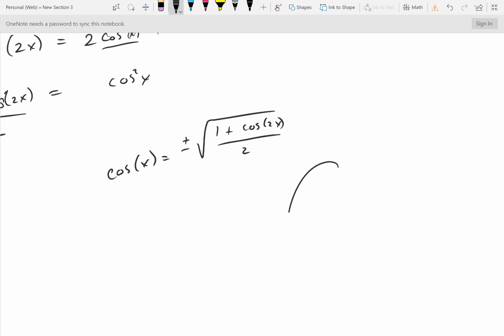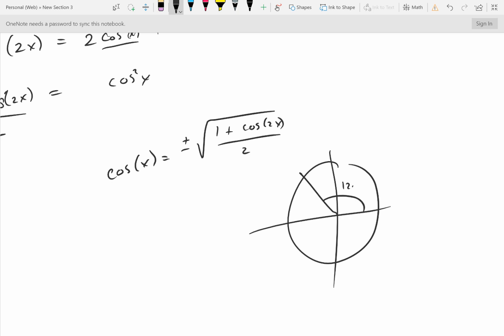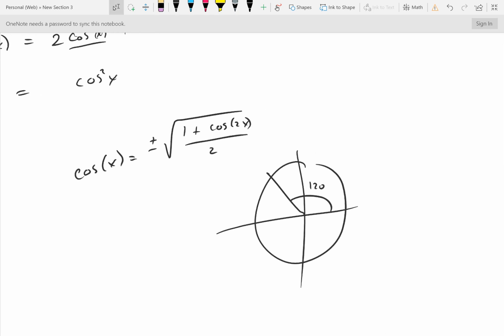Well, for instance, suppose you had 120 degrees. If I knew that, I could find the cosine of 60. Show me how. So when we do this problem, the key to remember is this is the 120 one. We say we're going to refer to this as your x, and we say that this is half of x.